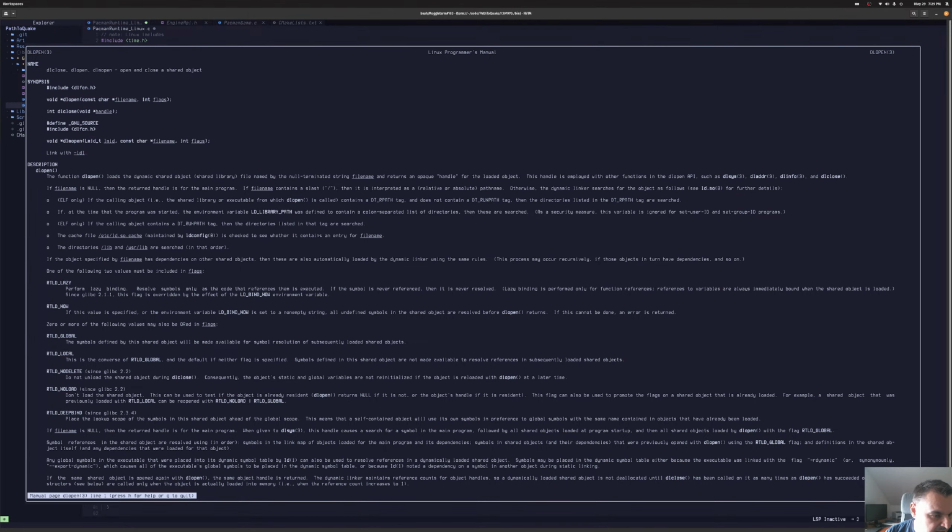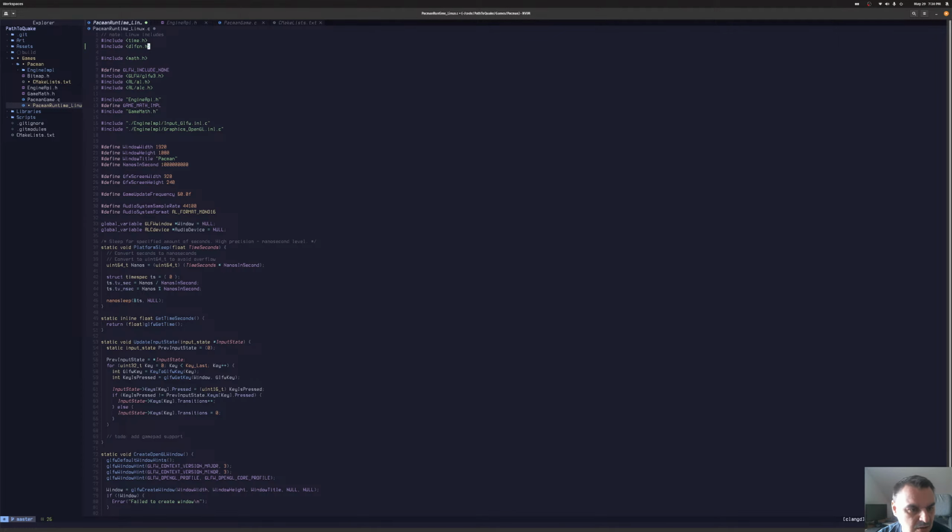We will have RTLD. I think one of them is perform lazy binding. Resolve symbols only as the code that references them is executed. If this is not specified, all undefined symbols in the shared object are resolved before dlopen returns. I don't know what that means. I'll try with RTLD lazy and we will go with RTLD local, right?